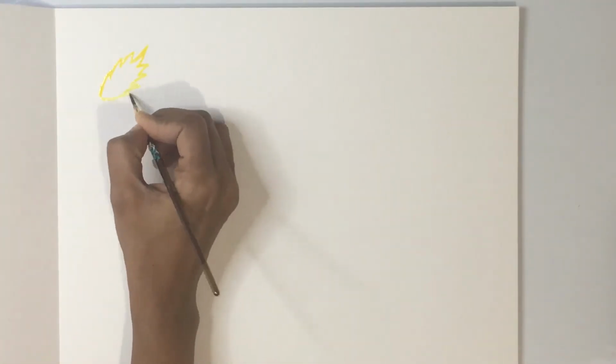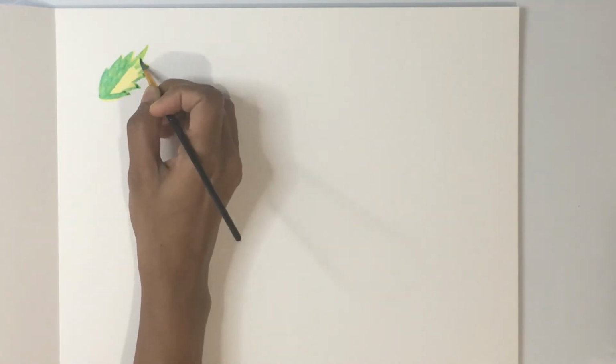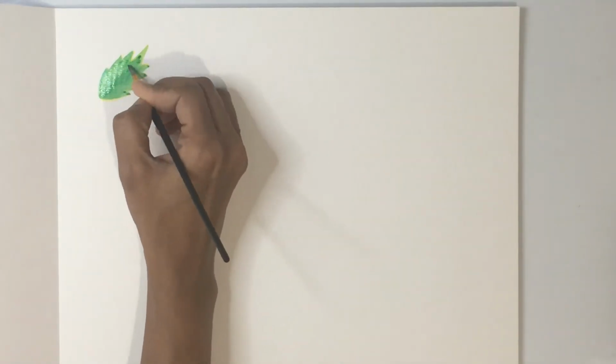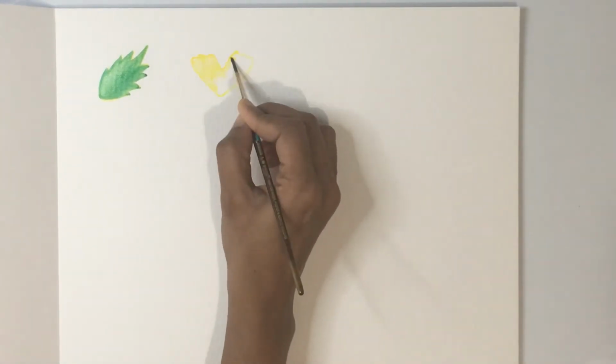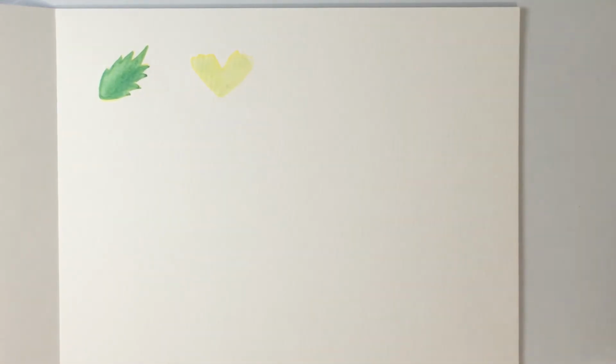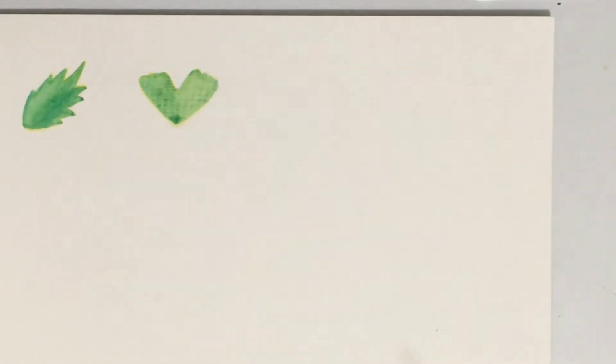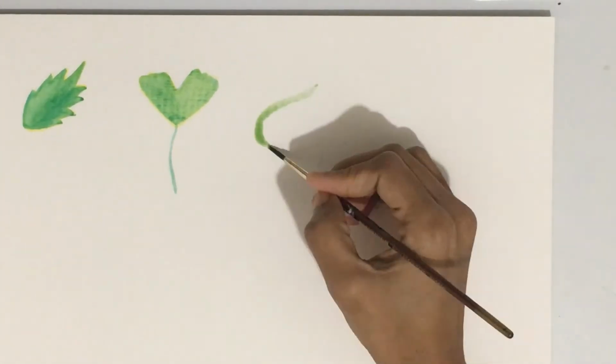Today we are going to see 15 types of leaves with the help of watercolors, which everyone should know. Starting with simple leaf, I always go with yellow base to give realistic look. I will be giving the base for few of them, and once it gets dried up, I will continue with the details. So please watch without skipping to understand the technique clearly.